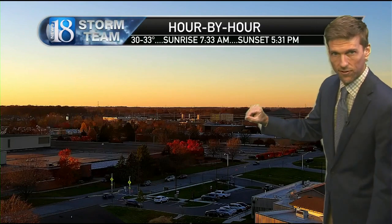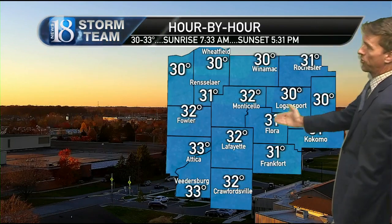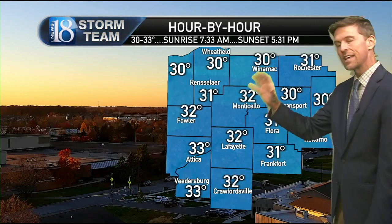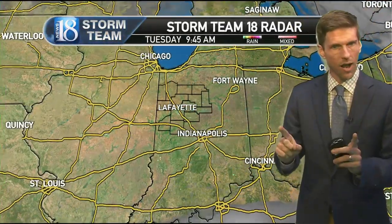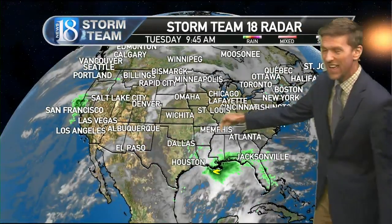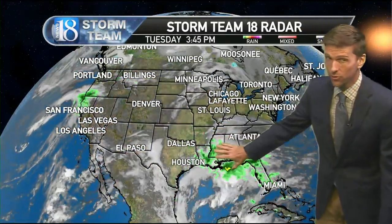A little bit of frost if you have serious clouds. Lows 30 to 33 viewing-area wide. These temperatures tank when the air is this dry after being in the sixties today — we tank into the thirties tonight — and all the deep moisture is down here to the south, and it's going to stay out there as well.